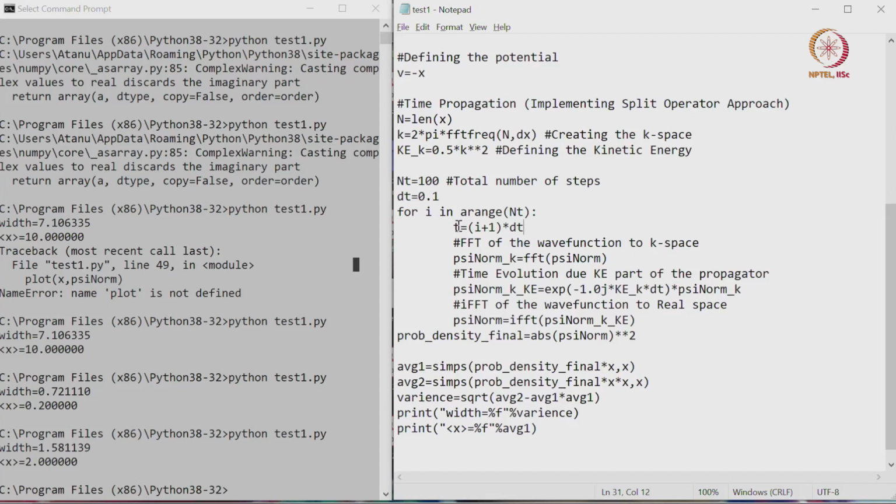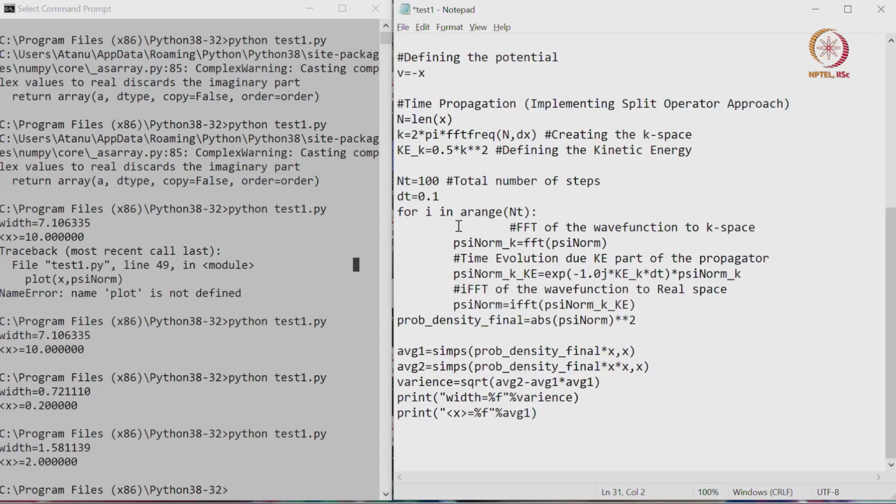This t definition is useful because on many occasions we might want to check at what time I have this wave packet. I may not need it immediately; we will see later.